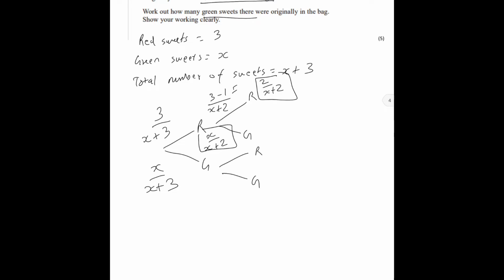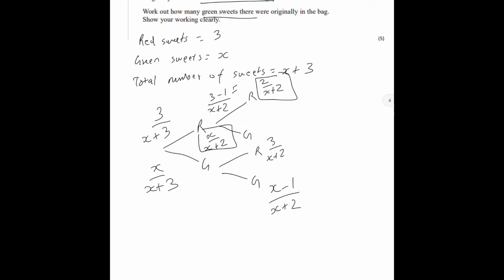Now in order to get red sweets, how many red sweets are there? There are a total of 3. So you're taking 3 and you have a total of x plus 2 again, because you're deducting the green sweets, right? And then for green sweets, you have x minus 1 divided by x plus 2, which is the new total. So it doesn't change, it remains the same as well, okay?